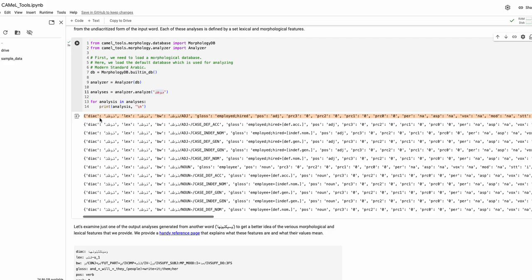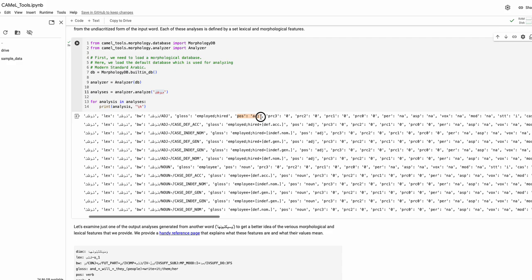So for example, if we take this line, we can see this, which represents the diacritized form or tashkeel of that word. And then we have the lex, which is the lemma or the base form of that word. And then we have some gloss, so you can see the gloss here, and also part of speech, okay, of that word.